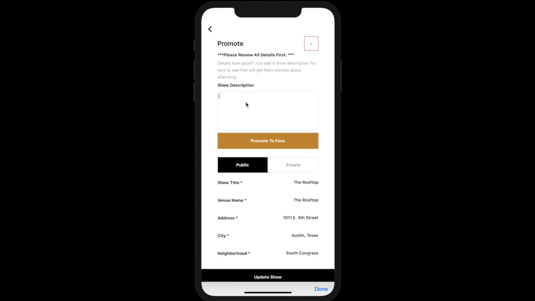If you recall, when a show manager initially onboards, we ask them to sign into their Eventbrite account. When we do this, we store a few auth keys on the actual user's device so that they can connect to Eventbrite when it comes time to promote their show. So after adding a description, hey, come listen to some music, I'll tap Promote Show to Fans.